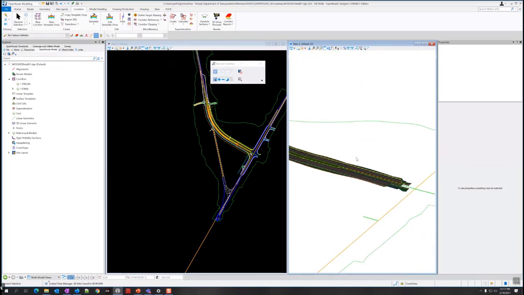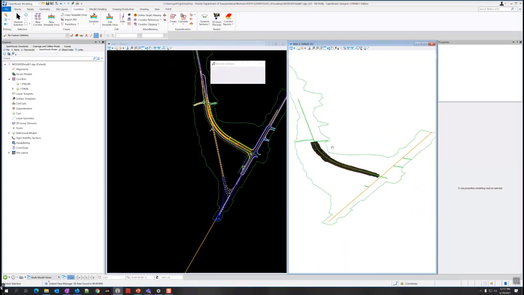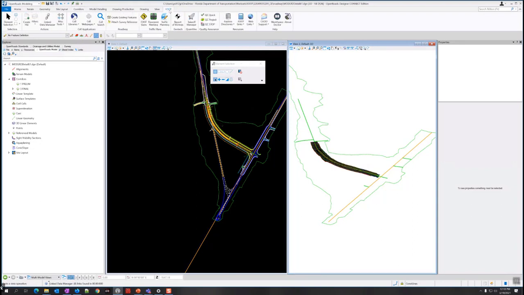And I'm going to go ahead and just save settings on this file in case I made any changes that need to get saved. And I'm going to go into the next exercise, 2.12, which is going to be creating the corridor model for US 98 along here. So go back to the FDOT tab and do create file.